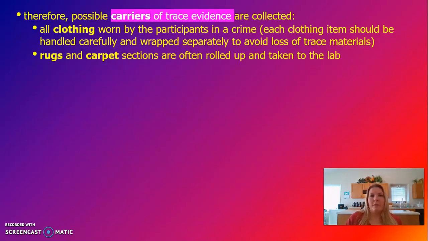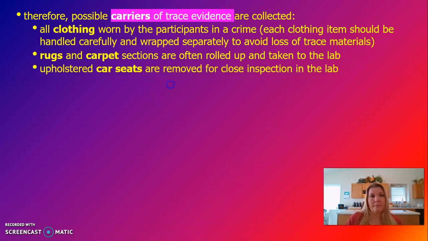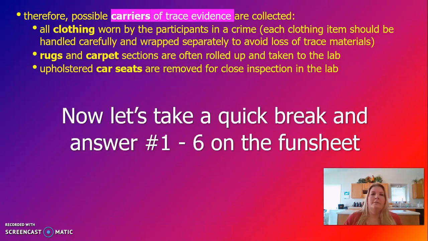So as I mentioned, if you have a rug or a carpet, you can just roll it up. This would include wall-to-wall carpet. You can just cut out a section of it and roll that up and take it to the lab. If you have a car seat in a car, you can take the entire seat out. You don't necessarily have to cut into the upholstery. You can just lift the car seat up out of the car.